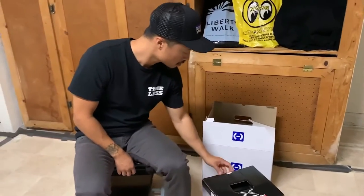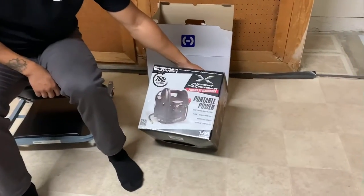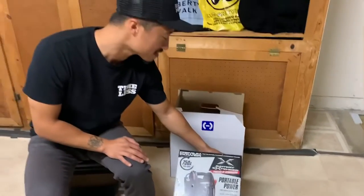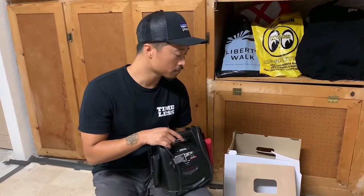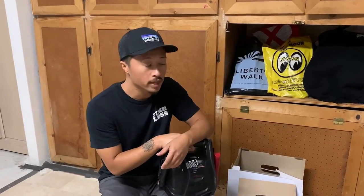All right, and our pile is getting smaller over here, so we're trickling down to some of the last few things. This right here is our portable power by Schumacher. I'm sorry, I don't know how to pronounce that, but it's a jumper box as well as an air compressor. Dropping the tire pressures down helps with managing your grip. So after the tires start warming up in a few rounds, your tire pressure tends to shoot up to maybe 4 or 5 more psi. It totally changes how the car drives. So that's actually what we're doing with all this stuff, of course, is to manage the tires.